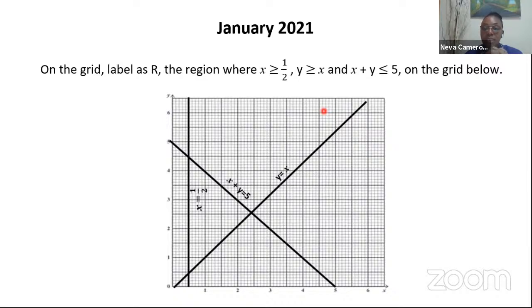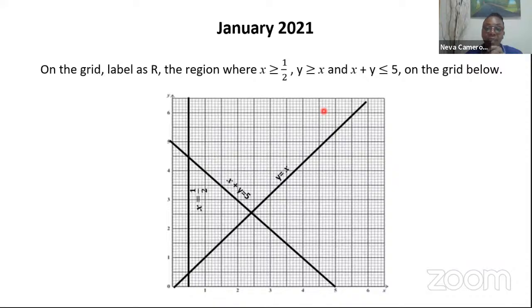I see Brittany said inside the triangle, right? So she's also on point. We see that she's picking up a lot of skills today. What about the line y greater than or equal to x? Where would we shade? The line above, all right, I'm seeing that coming out. Yes, anybody else?